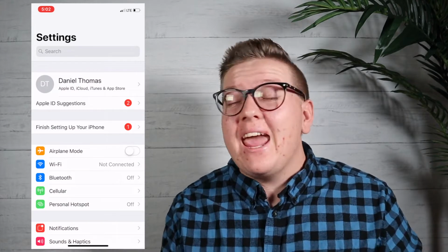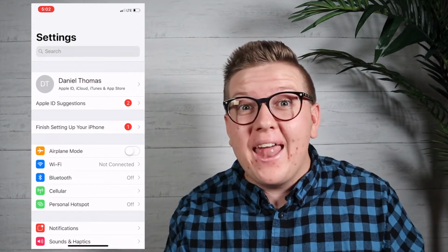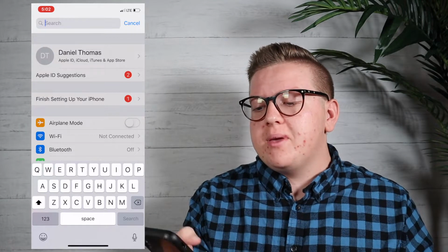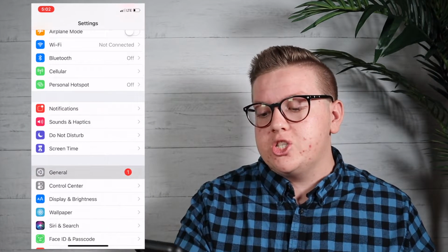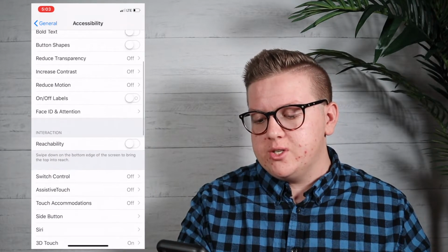It's all right here. I don't know if anyone watching has an Android, but I am using an iPhone right now. This is the iPhone 10. Whoa, the iPhone 10, pretty crazy. So here I am in my settings. You can either search up here for a thing called assistive touch, or you can go to general, then accessibility, and then assistive touch, which should be somewhere in here.